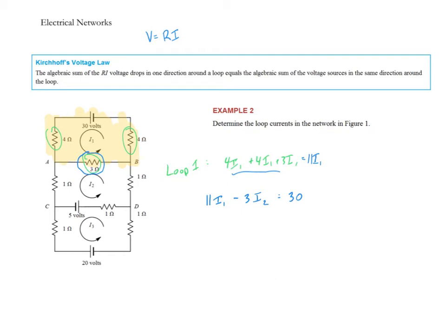We'll do the same thing now for the second loop. Loop two. What do we got going on there? So we add up what's on loop two first. We have one-ohm, two-ohm, three-ohms, four-five, six-ohms on loop two. So there's going to be a positive 6I2. And I wrote that in the middle intentionally because loop two also shares that three-ohm resistor with loop one. So it gets a negative 3I1. And it also shares a one-ohm resistor with loop three. So that gets a negative I3. Total voltage in the system is equal to five.